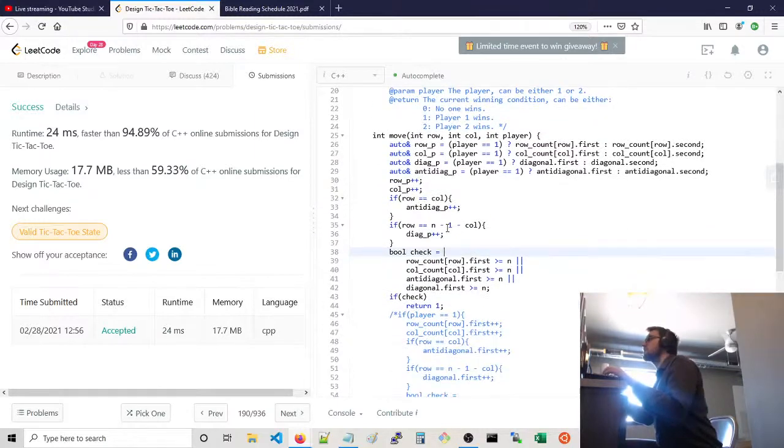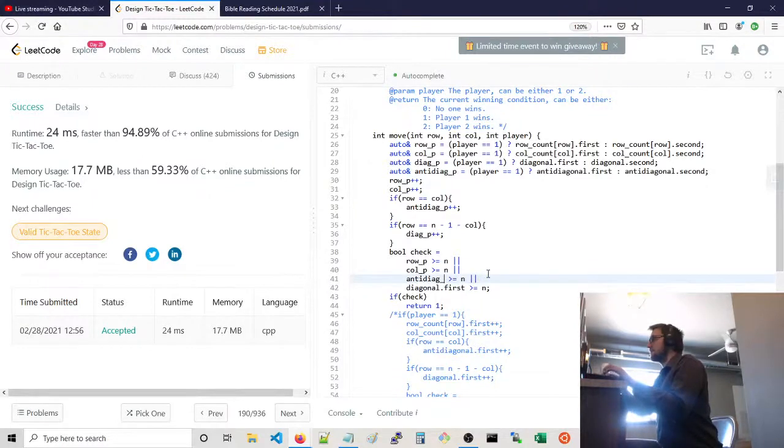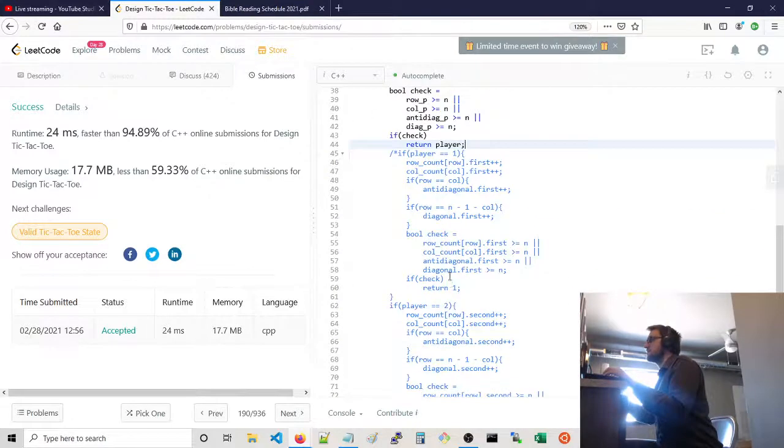And we do a check. If any of these are row P is greater than or equal to n, or column P is greater than or equal to n, or antidiag P is greater than or equal to n, or diagonal P is greater than or equal to n. Right? Now if check, return the player, otherwise return 0.